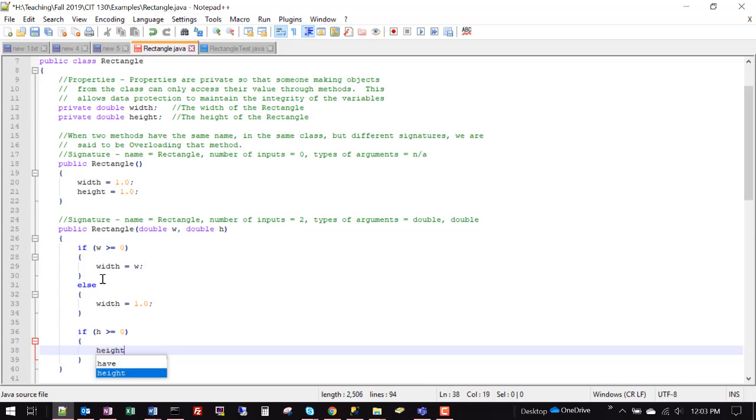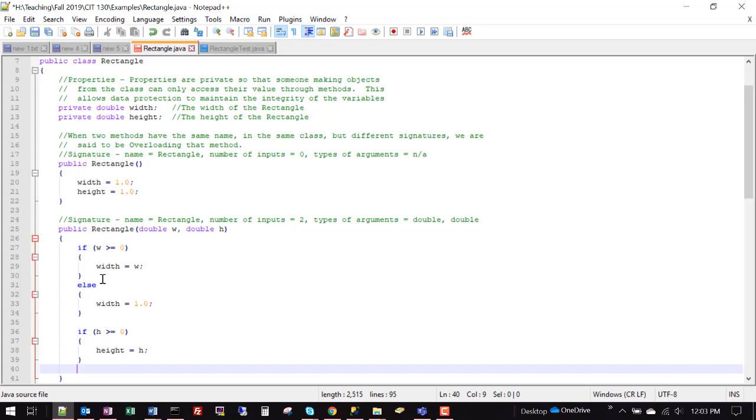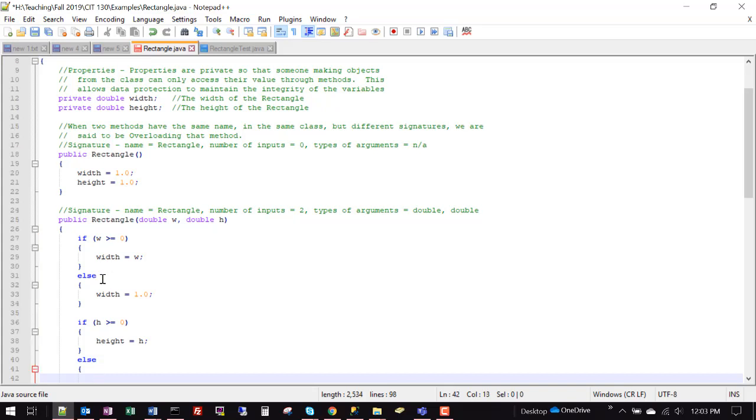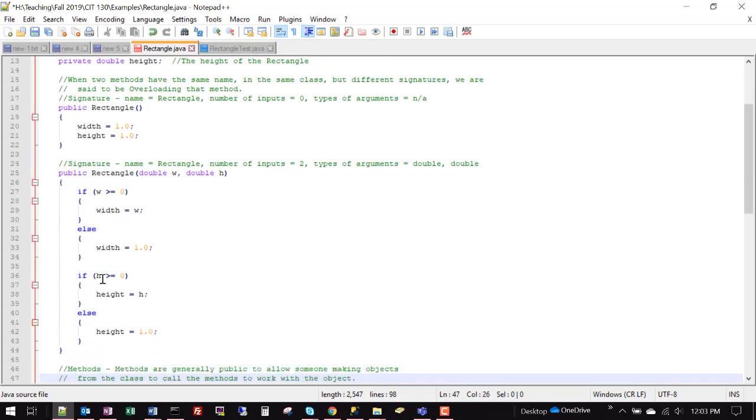So I'm going to go ahead and code it out in both places. And in that case, height will equal 1.0. So this is a common way to go about doing our constructors.